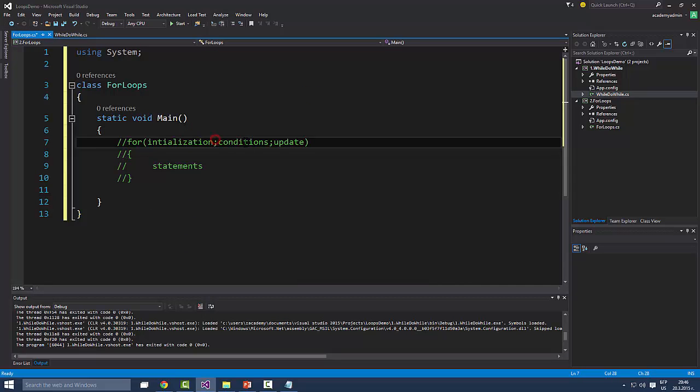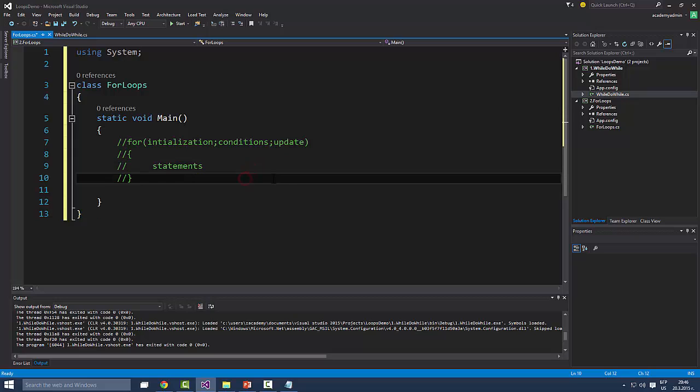So, okay, then we have conditions. This is pretty much the same. You can have different conditions which evaluate either to true or false, and they're checked at each step. So the same as with while. And here you have update, something which happens after every single iteration of the for loop.